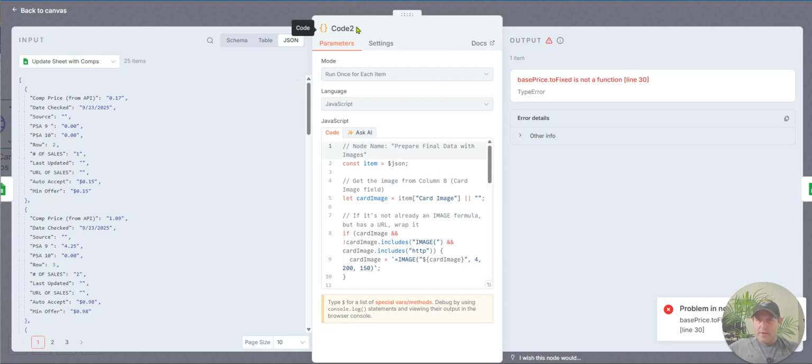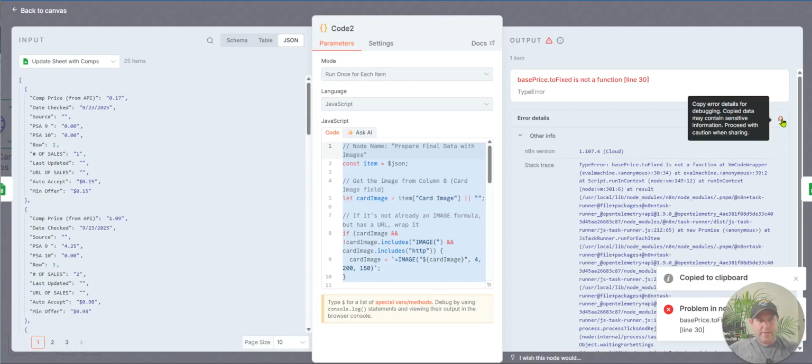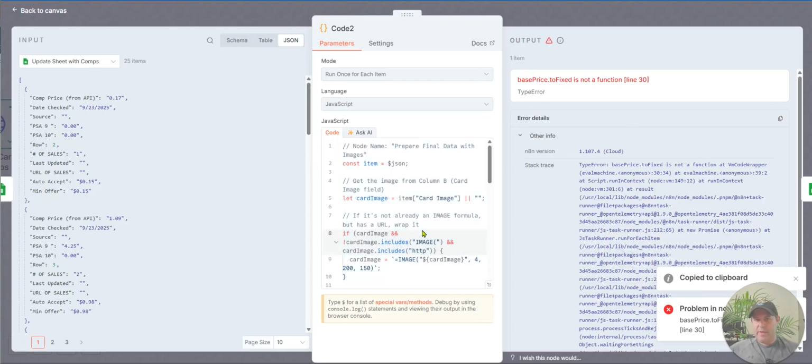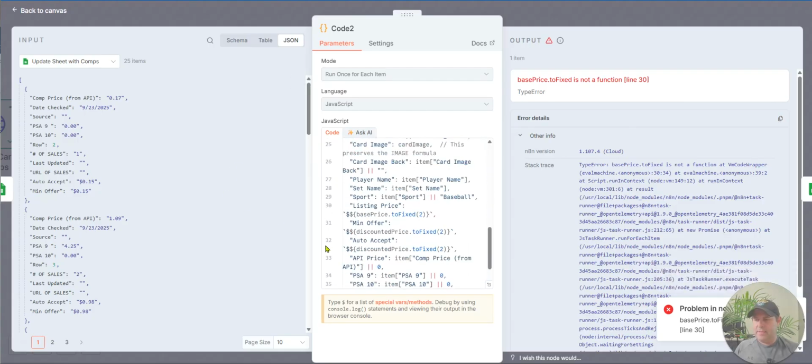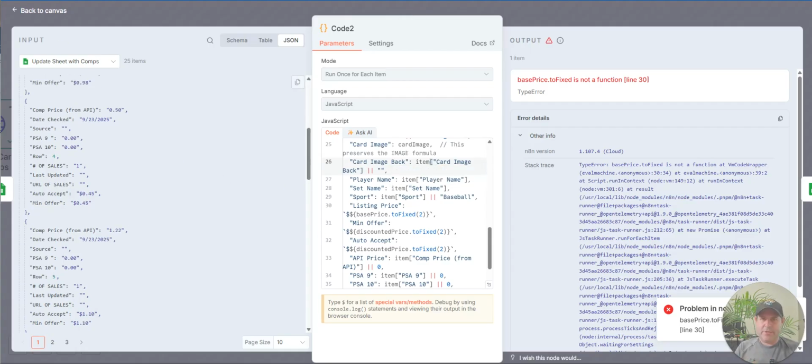I will say code, I'll copy all of this. And then what I'll do is I'll copy the error. And then this little button right here is all of the details for the error. I'll copy this, and I'll give it to Claude, and it'll tell me, here's your updated code, you can fix it. A lot of times you guys are going to play around with it. You're going to try to add things for your business, adjust it, add Facebook, add this, and you're going to break it within a second. But you need to know, as stupid as it sounds, that little symbol right there, you need to know how to fix it. So if you get stuck, just copy all this information, and within seconds, it will tell you exactly what to do.